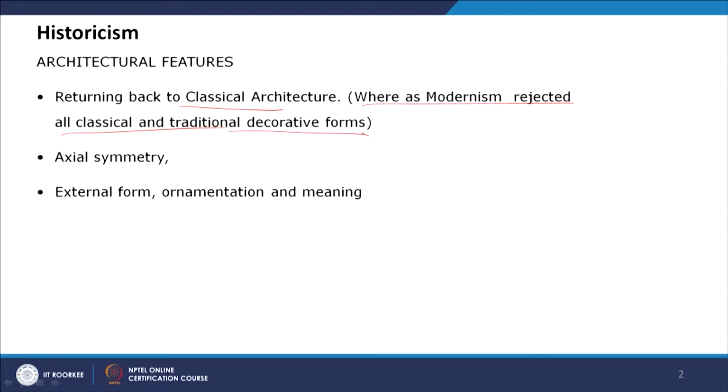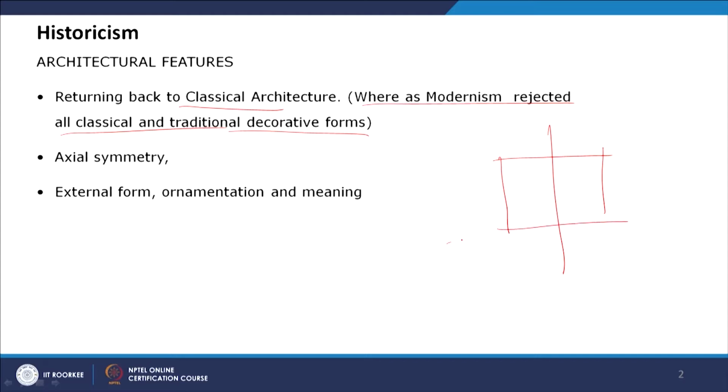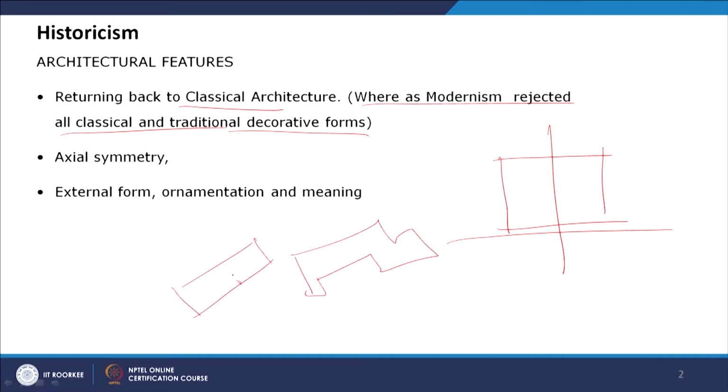Also, we have seen in modernism there are very few examples where axial symmetry was there. When we started discussing modernism, we saw that asymmetry is the form of modernism. In the Bauhaus form and the internationalist movement, most cases like Farnsworth House and Johnson House are all asymmetric. Johnson House is a cube where asymmetrically a cylinder is displaced. But in monolithic there is definitely some symmetry, because the form was emphasized. That is a different case.